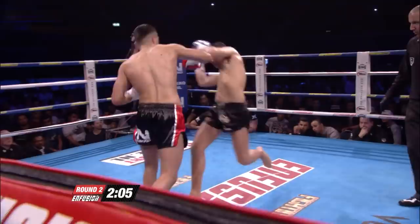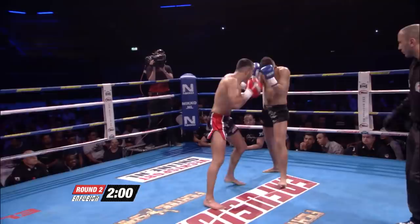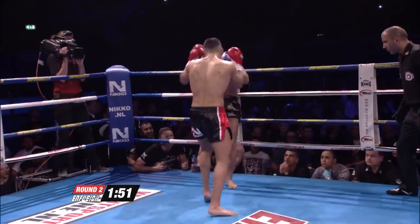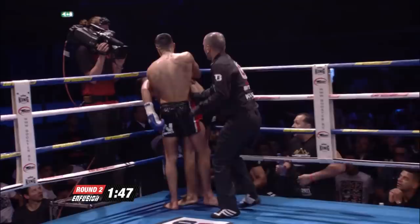Big shot. Good shot, down goes Jaraya. That was a knockdown. I don't know why he called it a slip. Yeah, I believe that was a knockdown too. That should have been a knockdown. Ryan's still in a bit of trouble here. He looks fatigued, this kid. It's an ageing fight, this, Andrew. Really is.